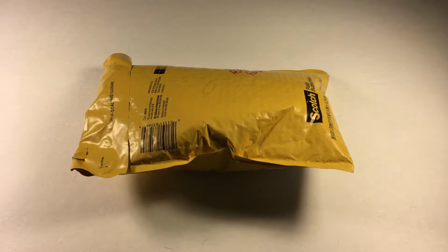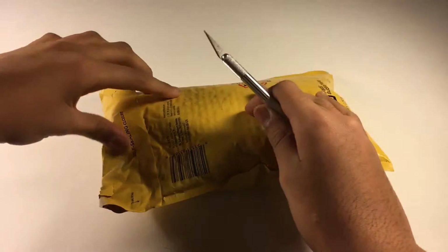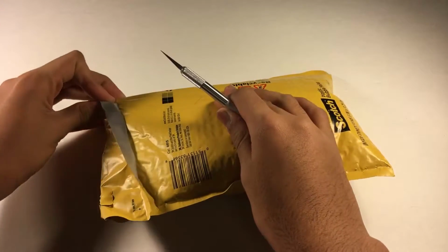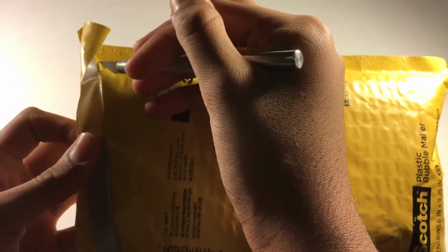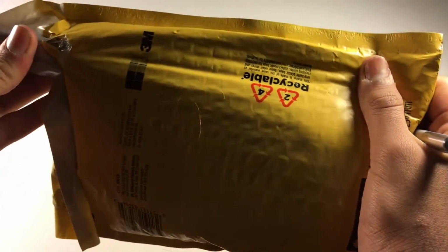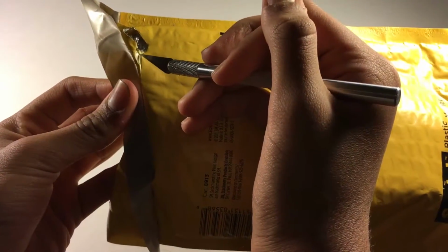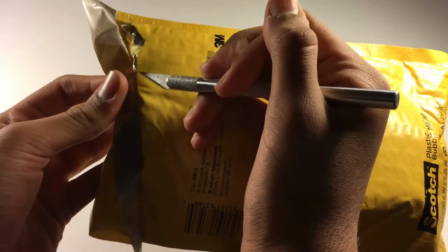As you might have noticed, this is backwards because I didn't want either of our addresses to show on the front or any of the stuff like that. So, I'm not even sure if I'm going to need this. Yeah, I might need it. Crap. Should I cut over here maybe?